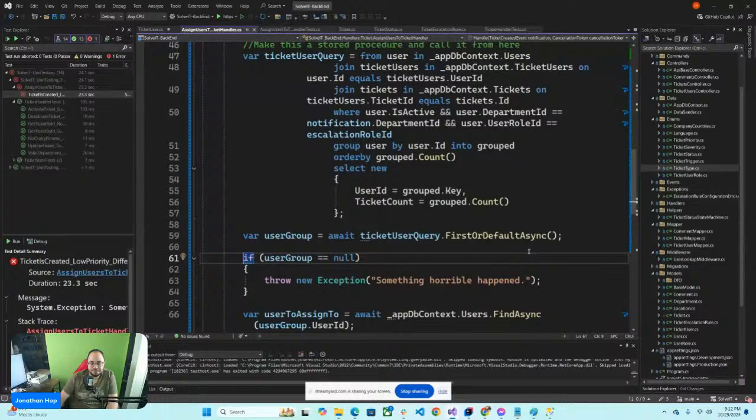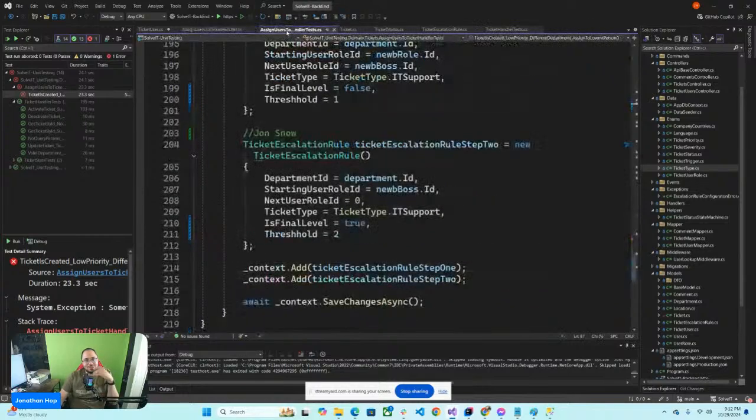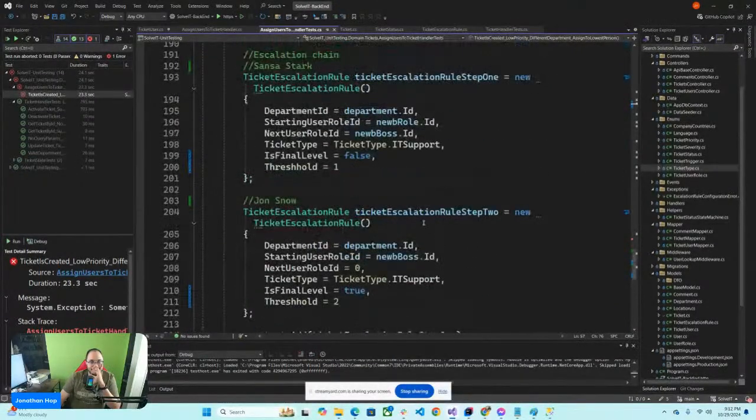Hmm. I don't think it should be null, but it is.